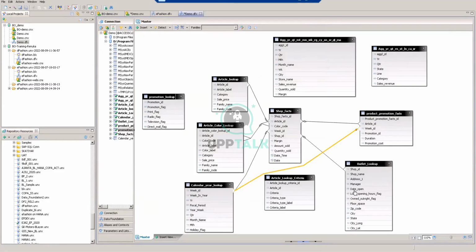Promotion lookup, promotion, product promotion facts. Here the promotion ID is the primary key, and here is also promotion ID in the product promotion fact.